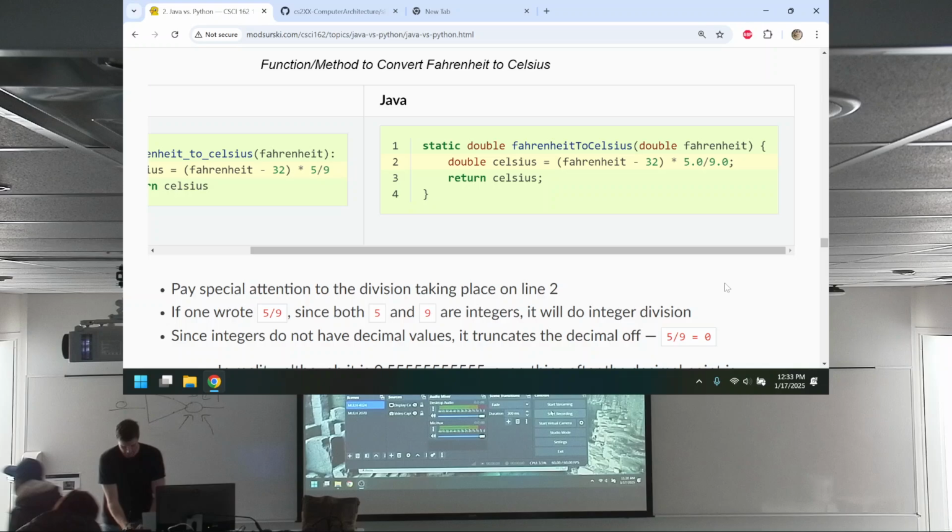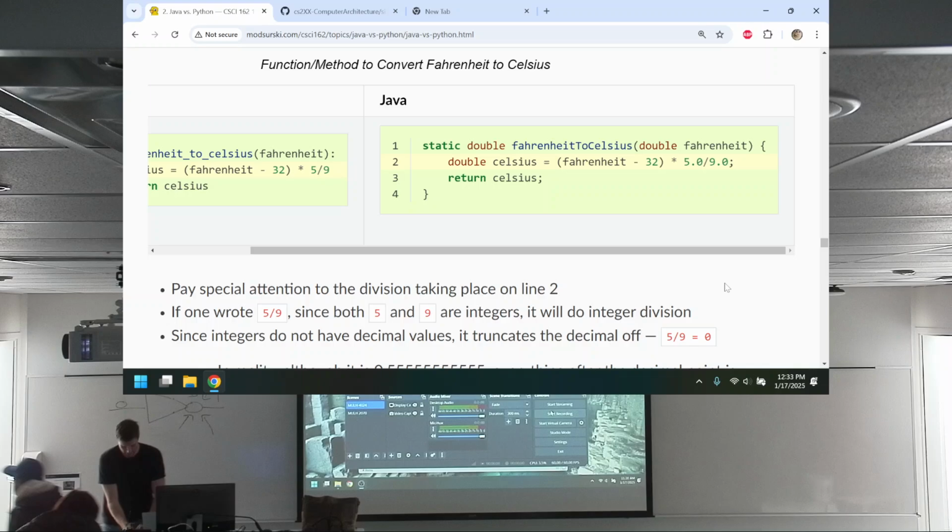Of course, if you're dividing 5 by 9, the answer is 0. Now you're all left going like, well, no, it's 0.55555. Well, yeah, but we have an integer, and you can't put 0.5555 into an integer. If you really want floating point division, then make sure you're dividing floats.